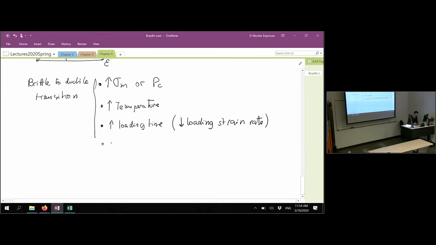And also in organic rocks, ductility increases as you increase the amount of total organic carbon, or kerogen, which is an organic polymeric substance that is a lot more ductile than minerals. And not only that, but also the bigger the amount of clay, the more ductile the rock is.